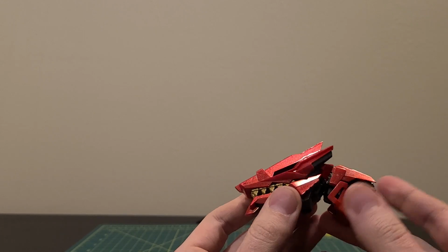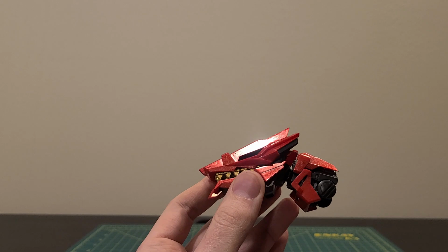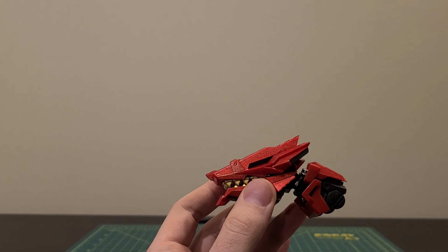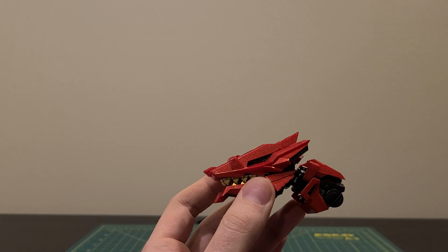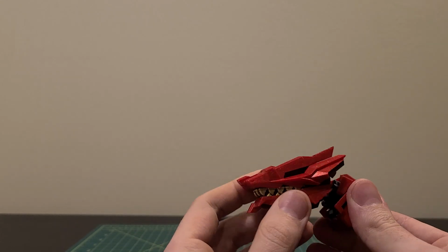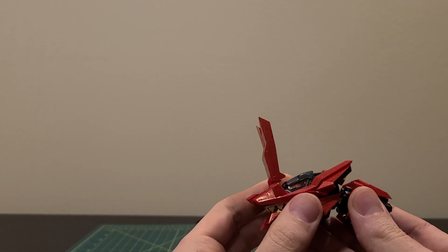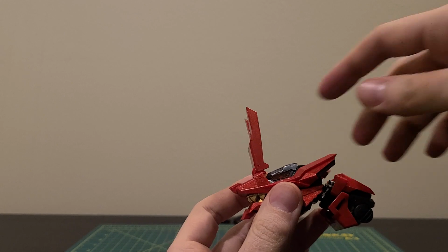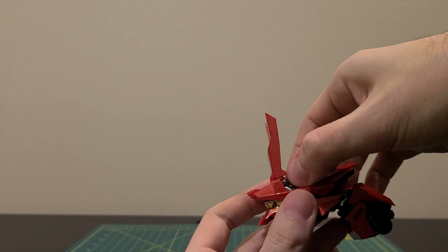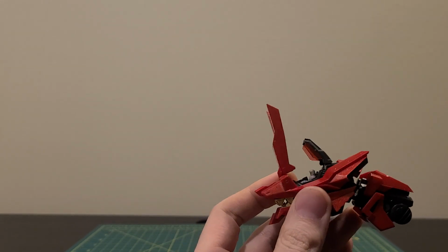But the one thing I do want to add for this one, I am unsure whether maybe I need to smooth out some areas, but I think it's actually due to the pilot. To show you, the one thing I like about the Berserk Fury is that the cockpit actually opens in two different directions. So first you open that one like this, and then you open this one like so. So you see that pilot there.